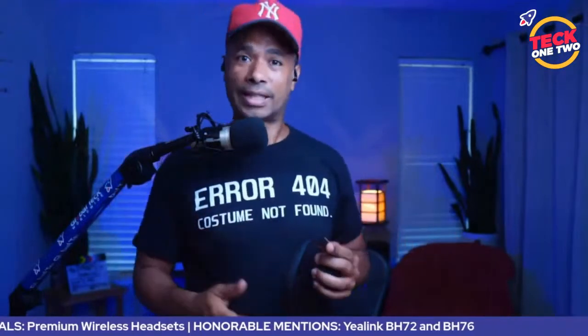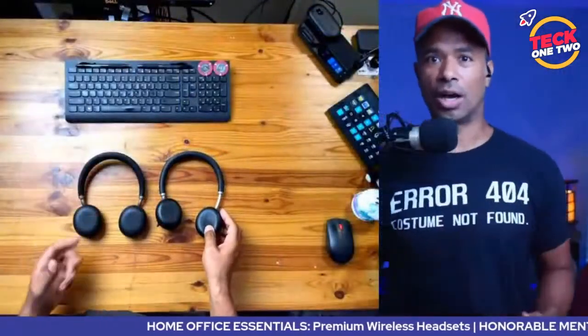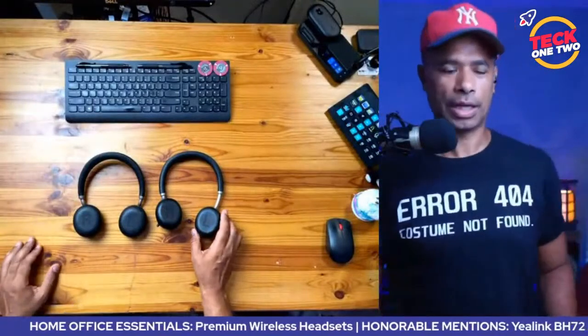For those that are more active and want something that's more firm, you're going to find that the sliding around type of thing is kind of a trade-off with some of these comfort versus snug-fitting headsets. If you have a melon head, you're probably not going to experience that because most headsets are going to fit snug on you anyways. So for those non-melon head folks, if you wanted to know what that's like, just know that that could be a possibility. Again, I'm not beholden to any of these companies. I'm giving you the unfiltered truth so that you know exactly what you're getting.